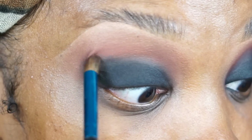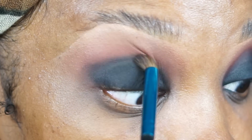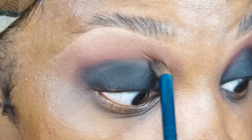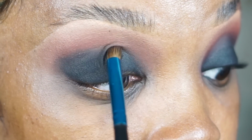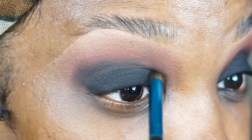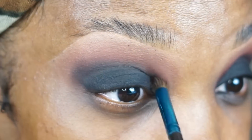On the outer corner, I'm using circular motions. And on the inner corner, I'm gonna use windshield wiper kind of motions. I don't know if it just works better for me that way. But you are going to blend for dear life, sis strength.